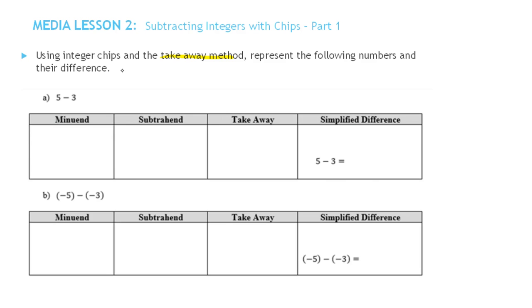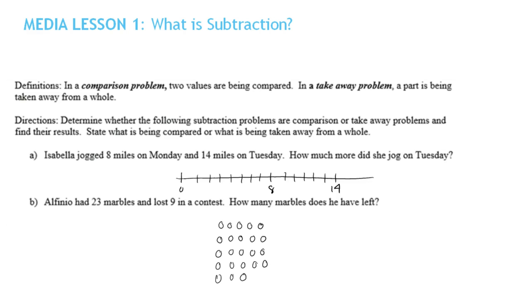and the comparison method. So in the last media lesson, when we talked about what subtraction is, we said that there are comparison problems where two values are being compared, and takeaway problems where a part is being taken away from a whole. So here's a problem we looked at. Isabella jogged 8 miles on Monday and 14 on Tuesday. How much more did she jog on Tuesday?